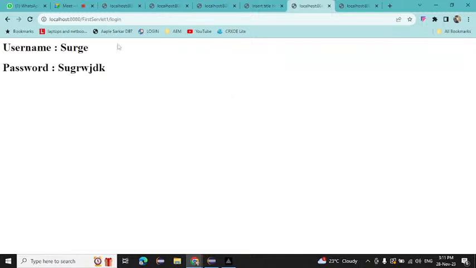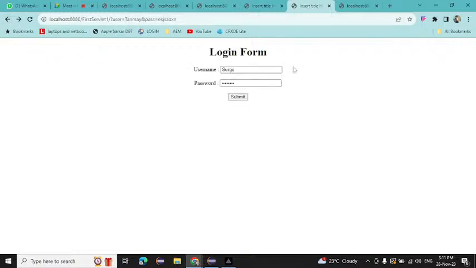If I submit, see, nothing is printing here, because the post method is not taking the data into the URL. But get uses the URL, meaning whatever things we write here will become part of the URL. With the help of the get method we cannot take lots of data, but with the help of post we can take long data also. That is the difference between get and post, and get is less secure than post. I have mentioned the difference between get and post in the PPT. If you want to learn about that, you can learn it from the PPT.